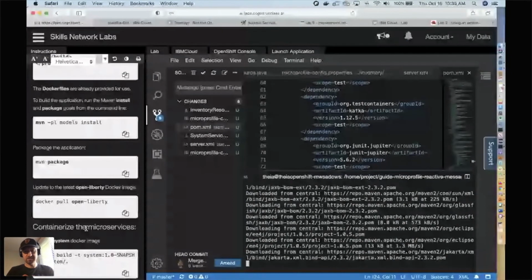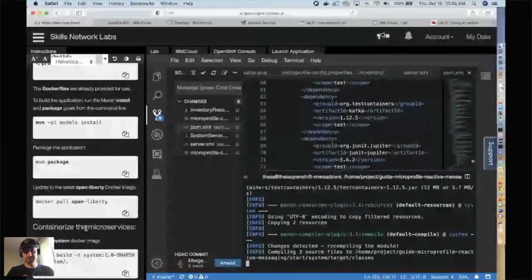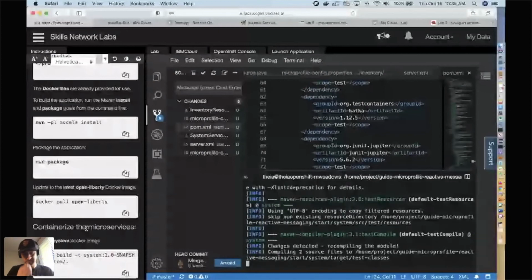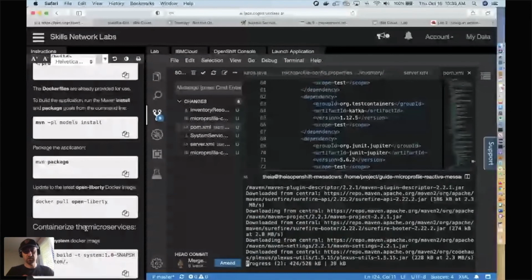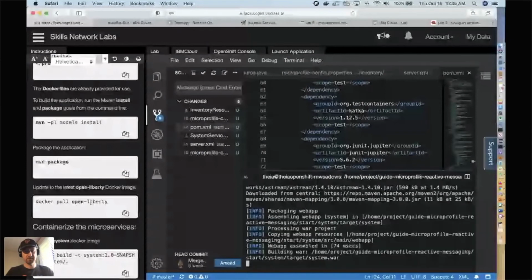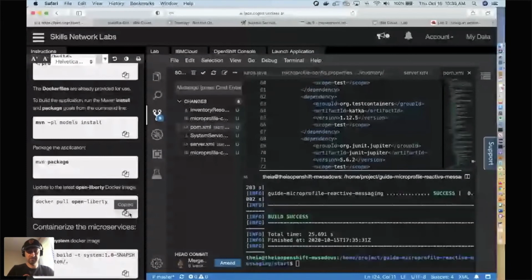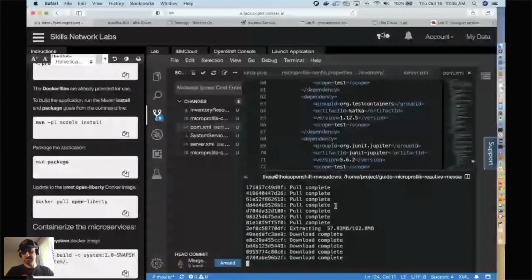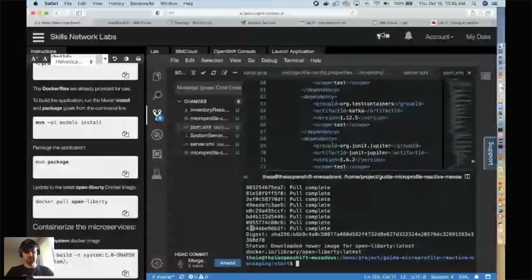When it's done, all your classes are going to be built with Maven, and then you can use Docker to pull an image of OpenLiberty. As before, when I was running something on the Ubuntu, you can use kind of the same command. Everything that we have done in today's workshop, we are repeating, but in an environment that's not on the local machine. You would see the same image every time you pull something new. So we pull the image, as in my presentation before.